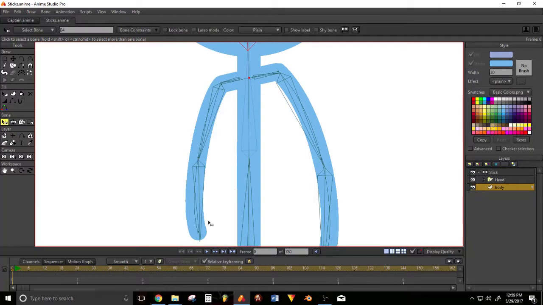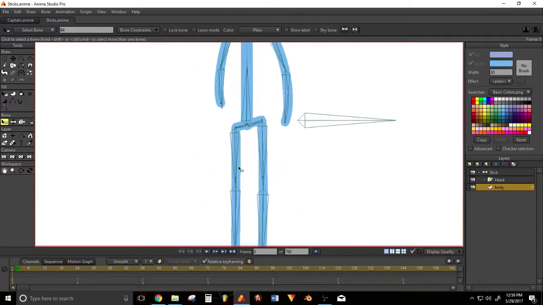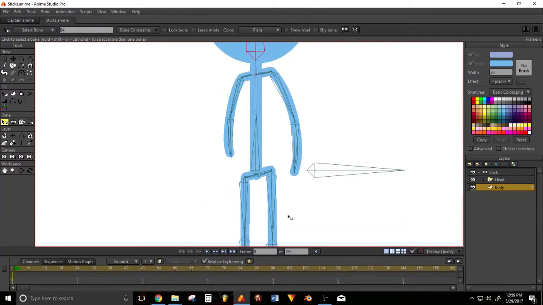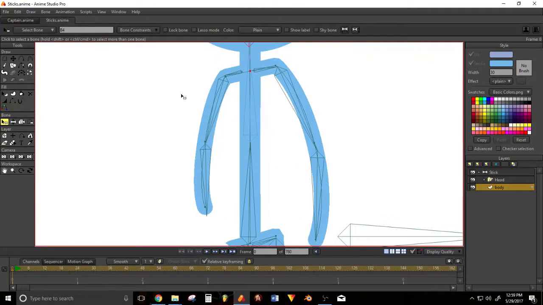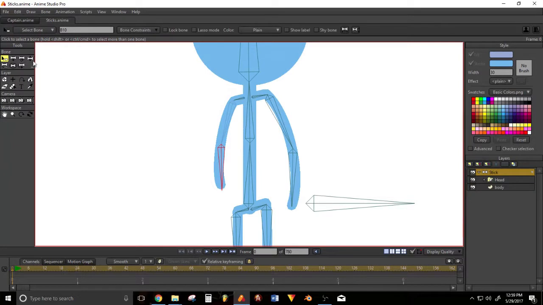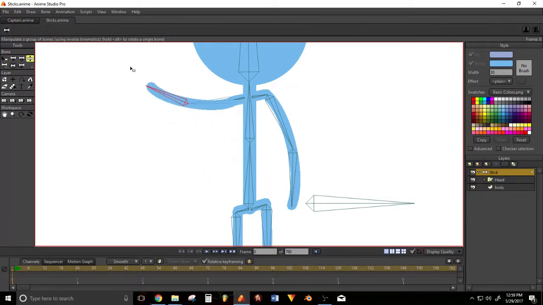So I'm gonna do one arm to show you, and then you do the same thing for the rest of the arms and the legs. So let's go ahead and do this one. This bone binds to that point, then this bone binds to this point, then this bone binds to this point, and then we're gonna make sure it works, because sometimes when I hit the bind points it doesn't cooperate. So see, he has bendy arms.